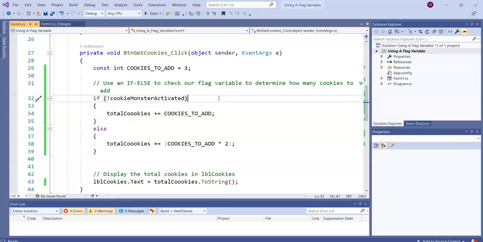Remember that condition in the parentheses has to be true. So if it's not true, if it's false, then not false is true. If you can follow that, you might need to pause the video and think about that. But the exclamation point means not, and we can use that to help us with a false situation for a Boolean variable. If we leave out double equals for true and just put the Boolean variable in there, Visual C# will assume we're checking to see that it is true.